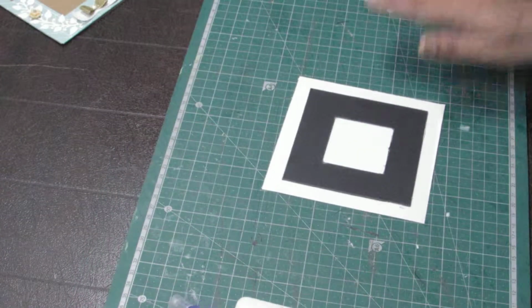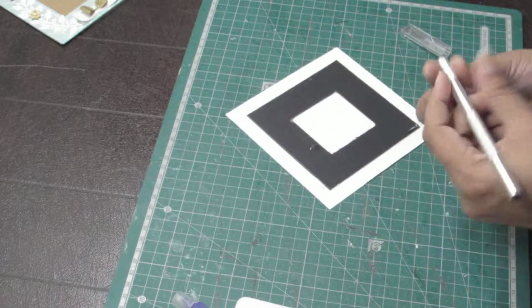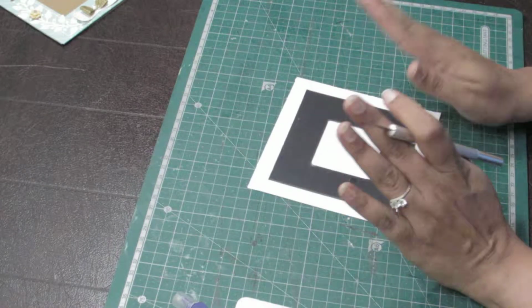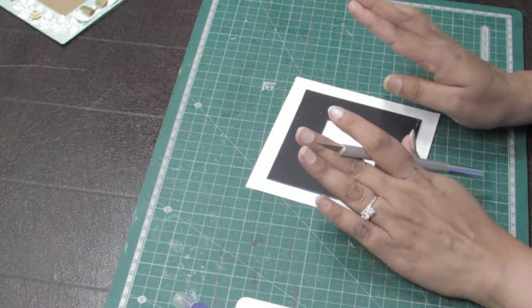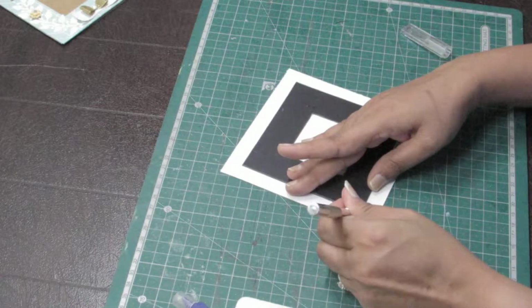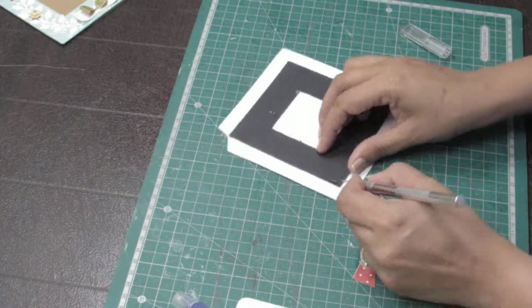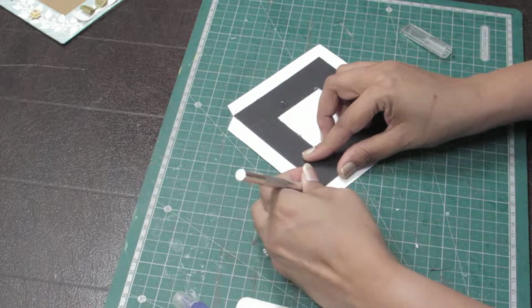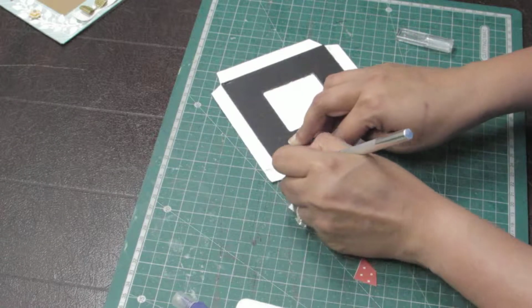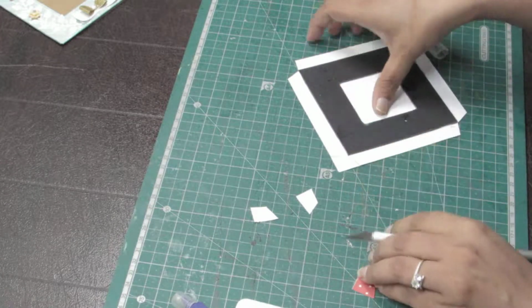Okay, so once you are satisfied with your sticking of the frame, start cutting the edges. I'm going to follow the same technique we use when we do the binding of our scrapbook album. I'm going to cut these things here, I mean the corners, like this. I'm going to repeat this for all the remaining corners. You can use your scissors if you're comfortable with this. Since it's a small thing, I can just directly cut with this knife.